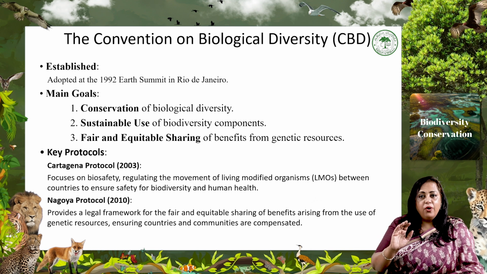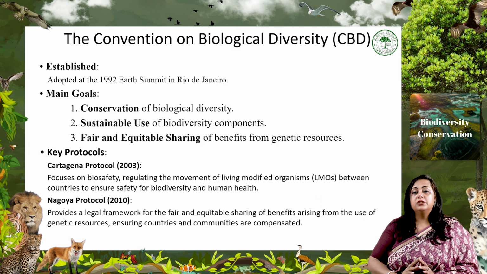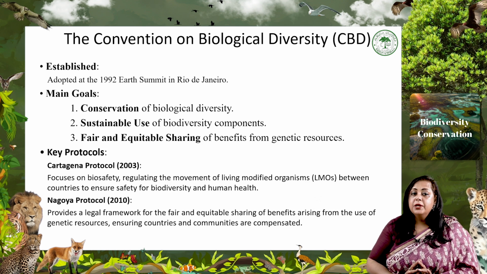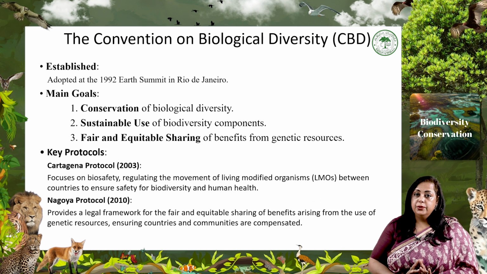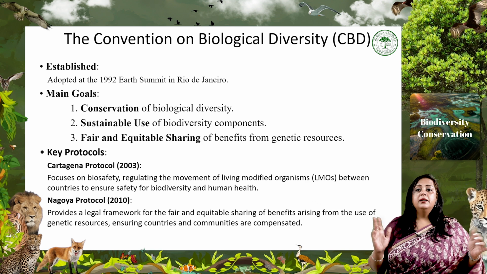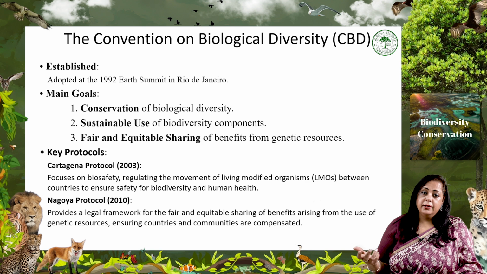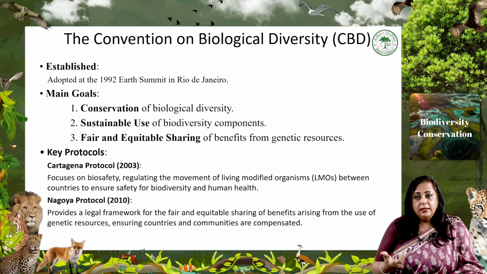So, to resolve all these issues, there was a need for a global convention, and that convention was the Convention on Biological Diversity. It took place in 1992 at the Earth Summit in Rio de Janeiro. Much before 1992 it was conceived, because every nation was facing these issues: they are growing something and somebody else is taking the credit for that product. Haldi we know, but developed countries are taking advantage, claiming that they have discovered it.